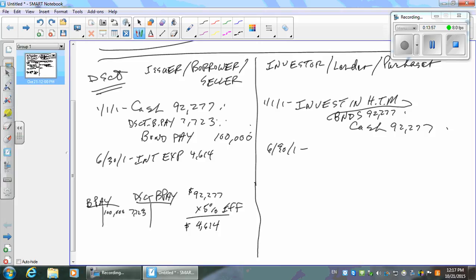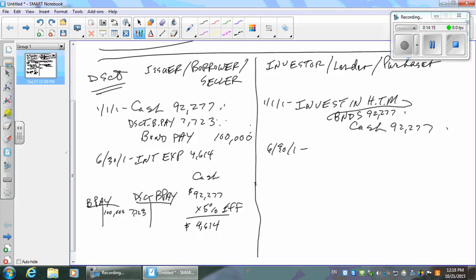Oh, wait, this is all screwed up. We got a problem. How much cash are you giving them? What was the cash they were paying them every time? It's a $100,000 bond. Stated rate was 4% every 6 months, 8% a year. So it was 4,000, remember that? So how much cash are you going to give them? 4,000. Uh-oh.